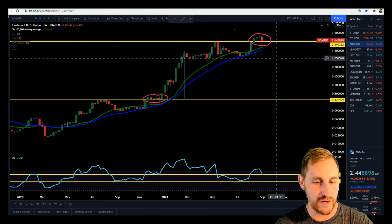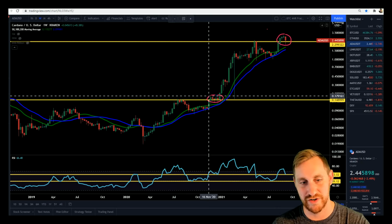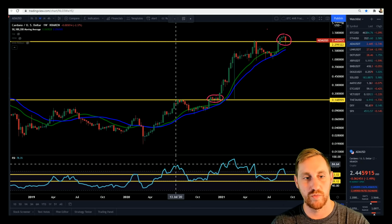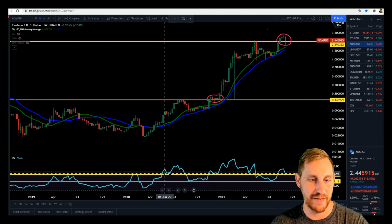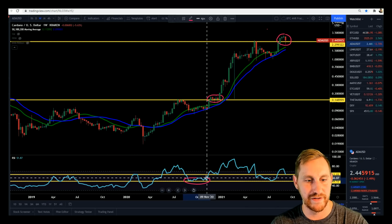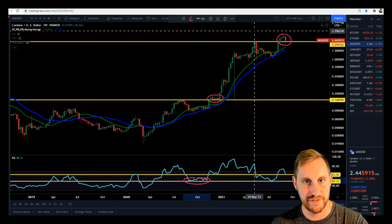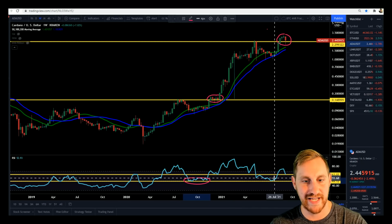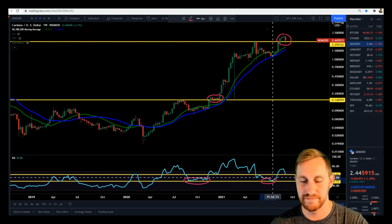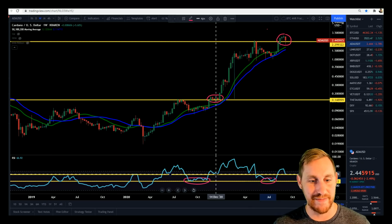Now, we talked about the bullish and bearish scenarios. Another thing that's very, very similar is the RSI as far as these two levels here. You can see when we came back up here, when we came back down on that correction, we bounced off about the 49 level on the RSI. Same thing that we did on this correction here, right? When we had that dip, we came back down and tested that 49 level on the RSI almost exactly perfectly. Then what did we do? We bounced back up and came back down and bounced off the 63 level on the RSI.